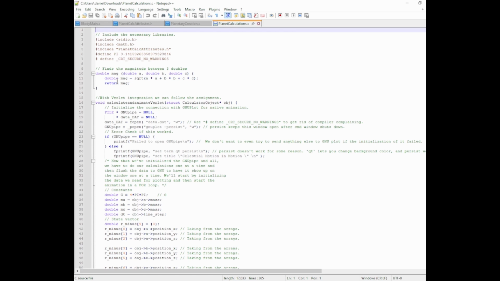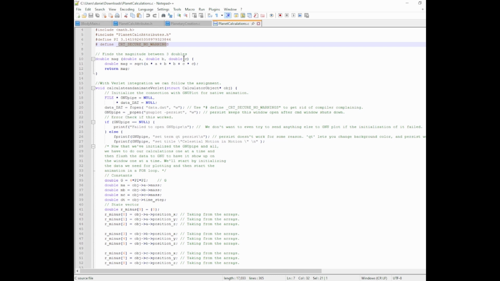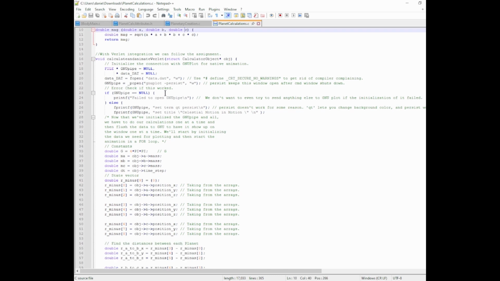So first, it's just kind of nice having a function to calculate the magnitude, as nothing comes with that in C. Up here we have our math library, our standard IO library. I define my own pi, and this is for my compiler so it doesn't freak out when I'm compiling it. We come in with our Verlet calculation.